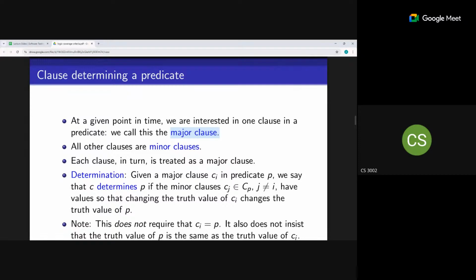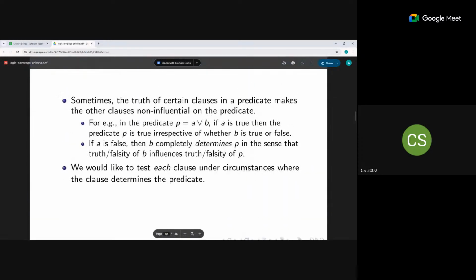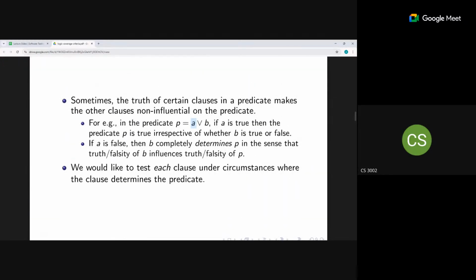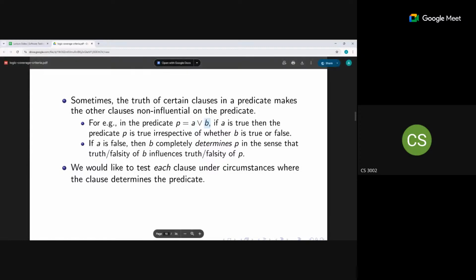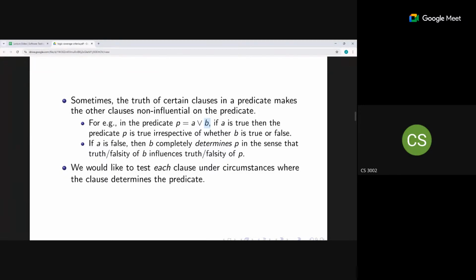And as soon as something is nominated to be the major clause, again, remember we are doing it in turns. Okay, so you start with A, then you go to B. So it is not that something is left out. You're doing it for everything. Okay. So when something is the major clause, all other clauses except the major are called the minor clauses. So for example, I start with A. I say A is my major clause at this moment. I want to make this active. That's okay. So as soon as I say that A is the major clause, then B and anything else that is there automatically become the minor clauses. Okay. This is the idea. When I say B is the major clause, then A and whatever is there is the minor clause.